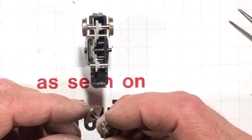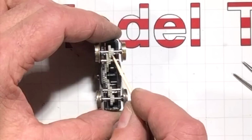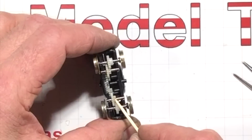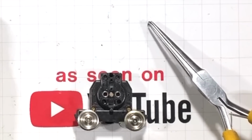Drive ones go in, making sure that all your gears are meshing like they're supposed to. Kind of a stair step gear reduction as it goes down. Give all these guys just a little taste. Carefully get these brushes back in.